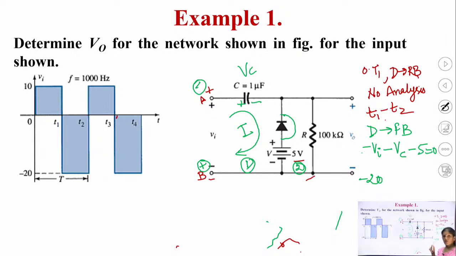If you write minus of 20, then it will become plus, because this minus and the minus of this value will make your net voltage positive. So, remember, we always consider the sign in the KVL itself, and after that we put only the magnitude, not the value along with the sign. If we do that, then it will be a wrong problem. Okay. So, minus 20 minus Vc minus 5 is equal to 0. So, Vc comes out to be minus 25 volt.